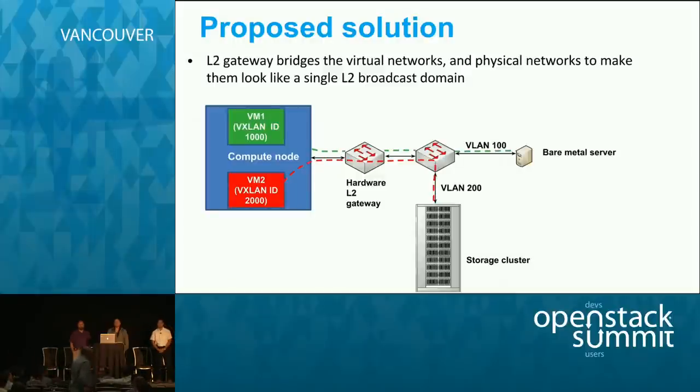Is there a way you can do policies for securing which segmentation IDs or which of those external networks any given user may attach to? If I understood your question correctly, you're asking whether we do any validation or policy enforcement as to whether a specific user can access a specific set of VLANs. That's an interesting point. I don't think we have looked into that in this iteration, but it has come up in discussion, and we'll definitely be looking at that because it sounds like a genuine thing that you want to do. Right now we have allowed only the admin operator to create the connection for safety, and in the next iteration we'll look into that. So it's not the general tenant that can create the gateway connection. It's the admin that needs to cooperate with the user.